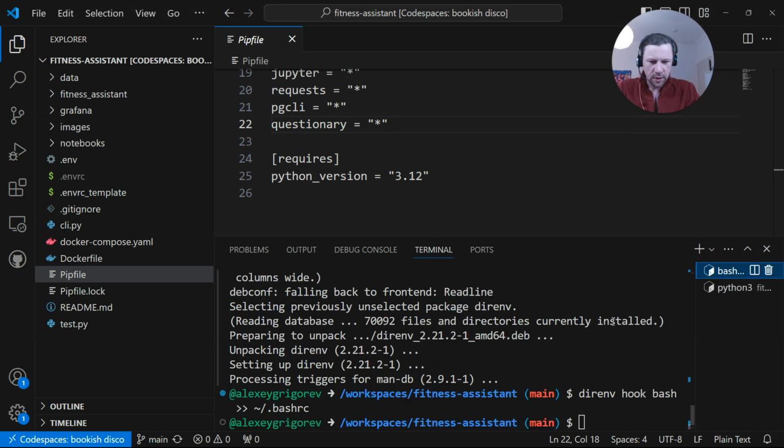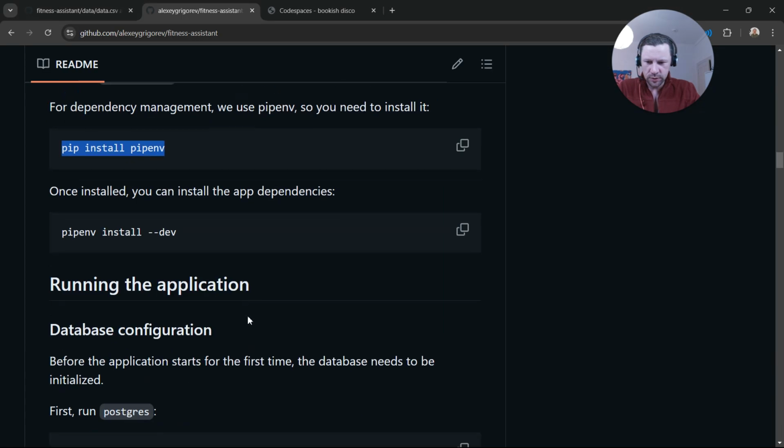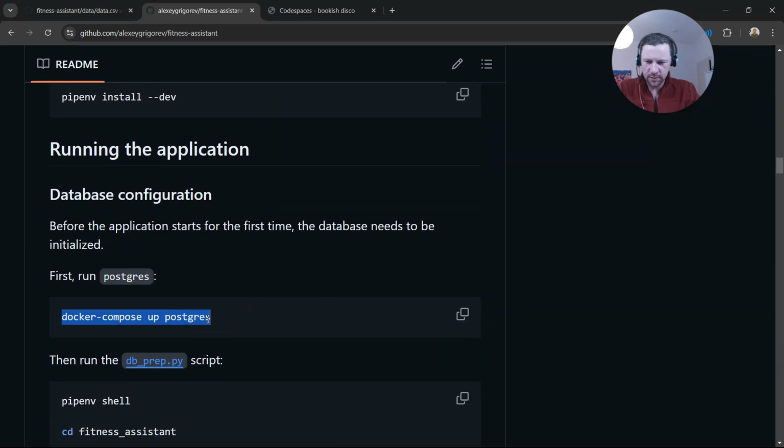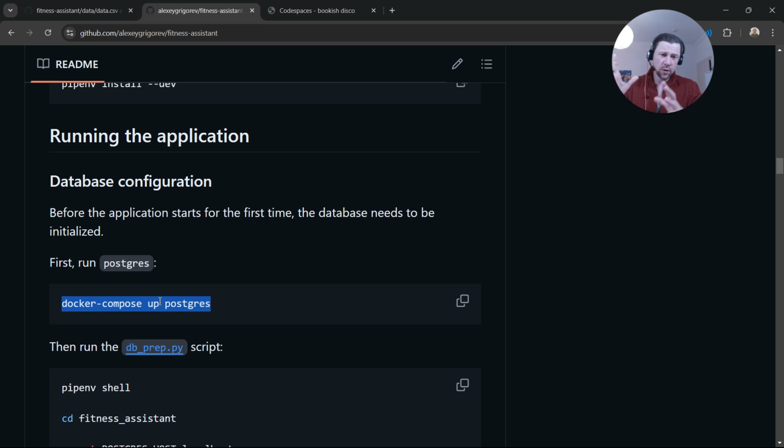In the meantime, I will continue doing the next step, which is running Docker Compose. Right now, in Docker Compose, we have three components: the application itself, Postgres, and Grafana. Last two things we need for logging and monitoring.